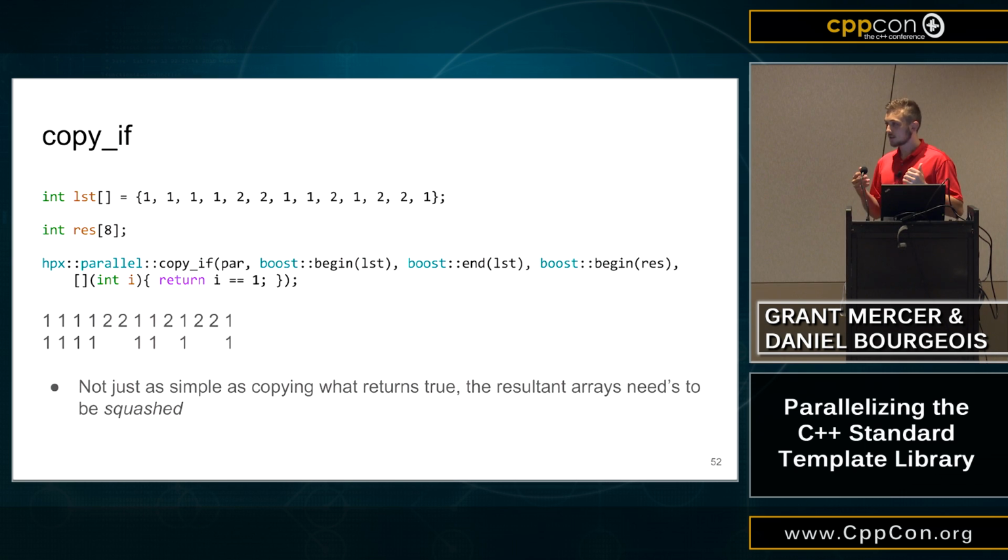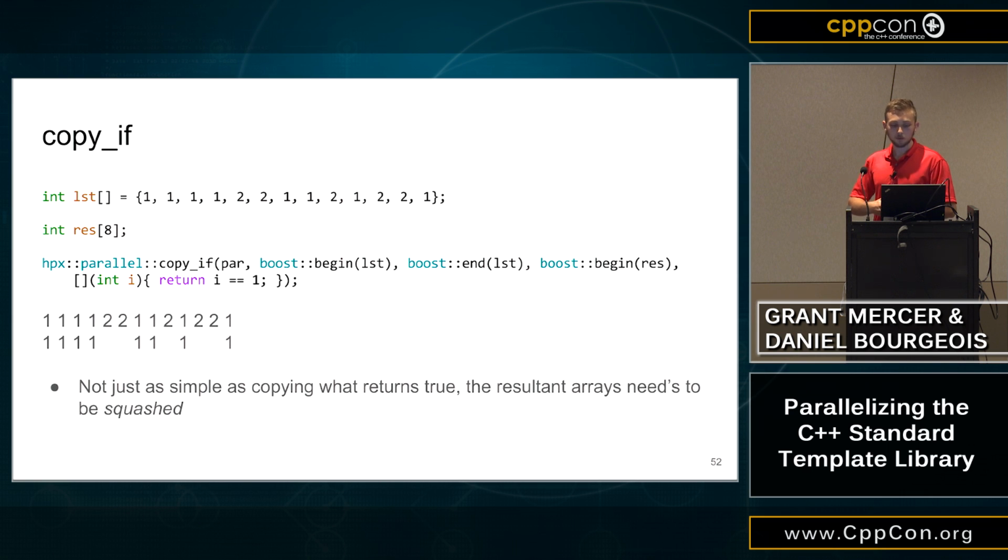Now the interesting thing when we were writing copy_if at HPX is we initially thought it was really simple. I wrote it in the first week and a half of starting, and I left it. And then maybe a month and a half later, I realized how wrong I was when someone was trying to use it. I'd initially only copied everything that matched the predicate, but I didn't realize that when you're doing this in parallel, you need to start squashing the array after.